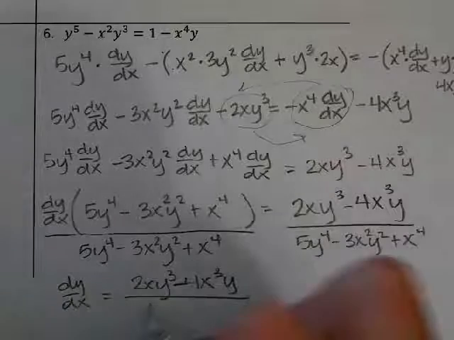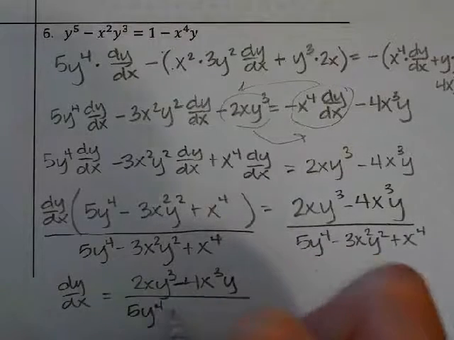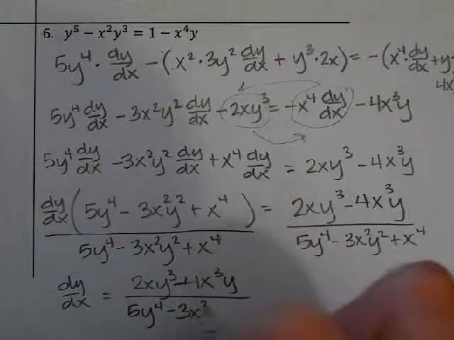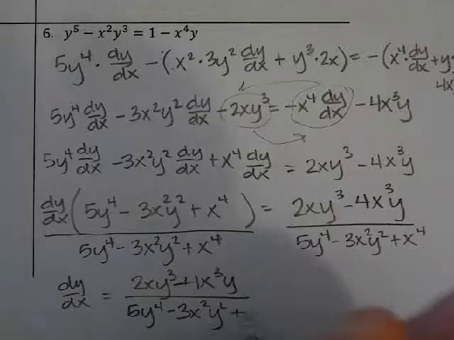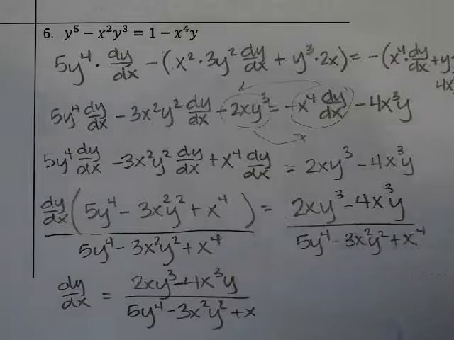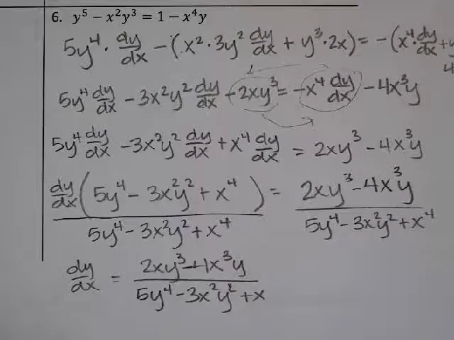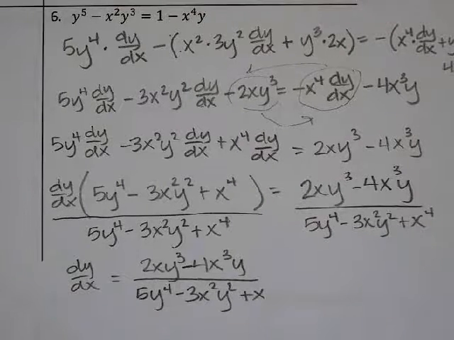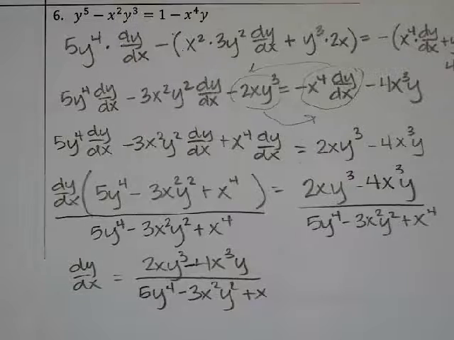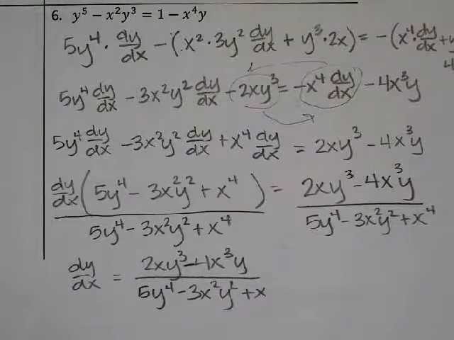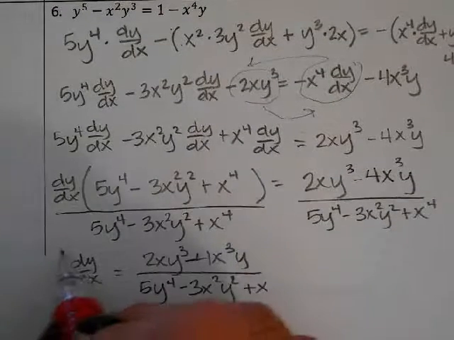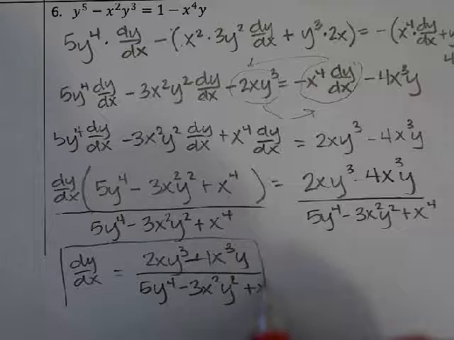Now, with these problems, before you look at the answer key and go, oh, I got it wrong, check the order of things, check the signs, because maybe I put the dy dx's on the right and you put them on the left, and so all of our signs are completely opposite of each other. Or maybe I rearranged things and you didn't. So there's some variation in the answers, even if they're technically equivalent. So just be careful before you decide, oh, my answer's wrong. All right.